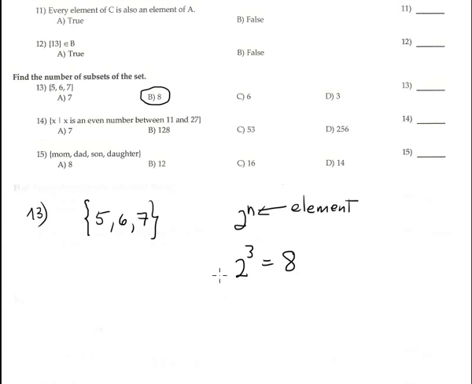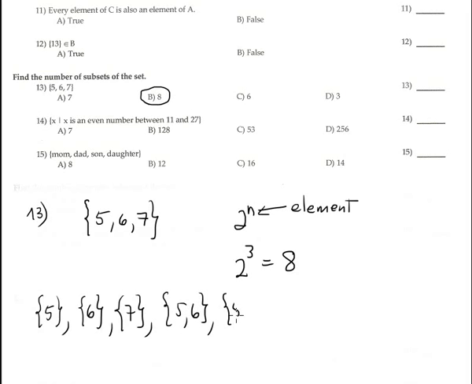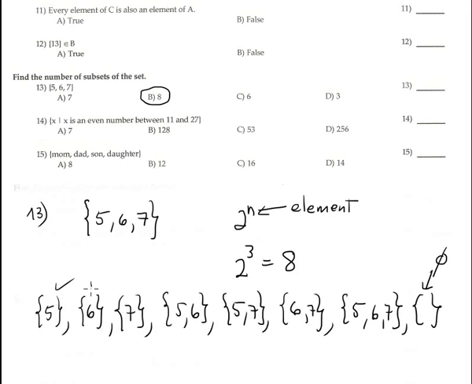Now by curiosity, what are the elements? The set of subsets: 5 alone, 6 alone, 7 alone, the pair 5 and 6, the pair 5 and 7, the pair 6 and 7, another subset is the full set, and another subset is empty set, which is always a subset of any set. In total we have 1, 2, 3, 4, 5, 6, 7, and 8.